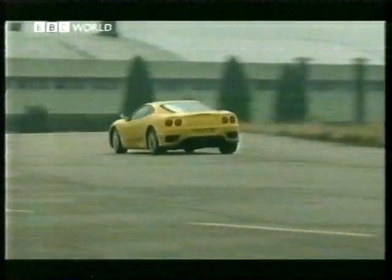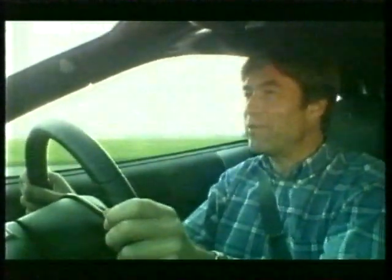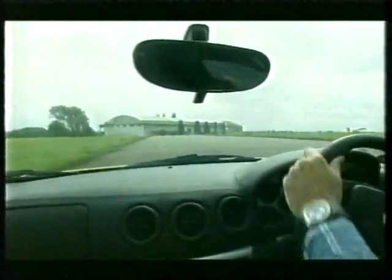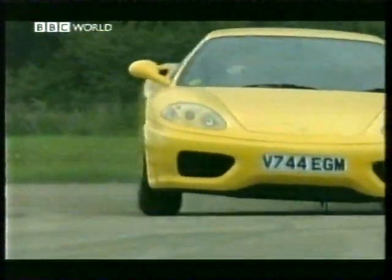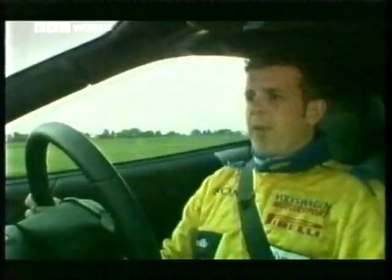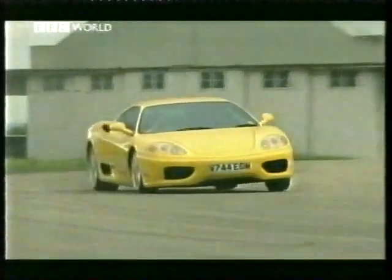And finally, the Ferrari, with that mid-mounted engine supposedly in the ideal position for the best weight distribution. So this high-speed corner — beautifully, neutrally in — and tremendous traction on the way out. That's really because it's got more weight over the rear wheels than the BMW, so the traction's improved. A long open hairpin right, turning in — understeer initially, then the car fires out with oversteer. From a handling point of view, it does everything fairly properly. The initial understeer is not so nice, but it makes it very, very safe. It takes a little bit of getting used to.